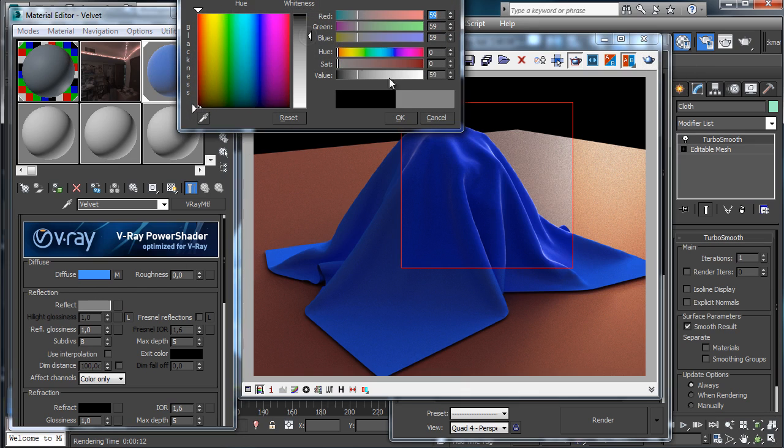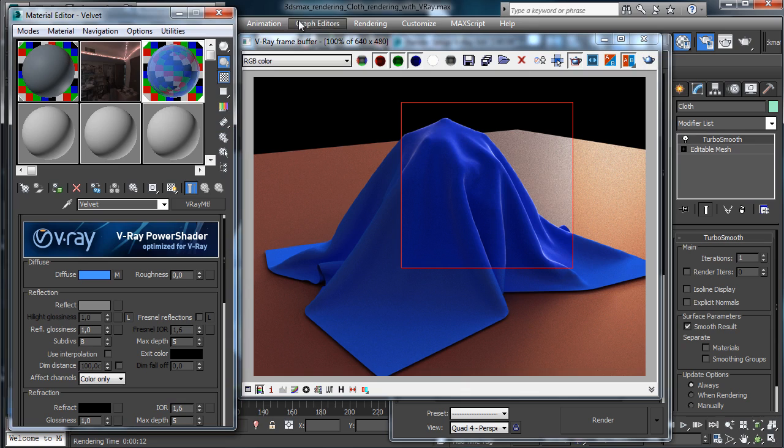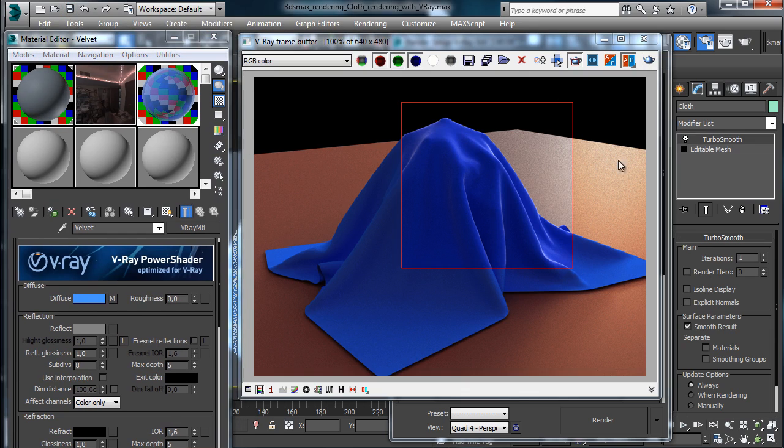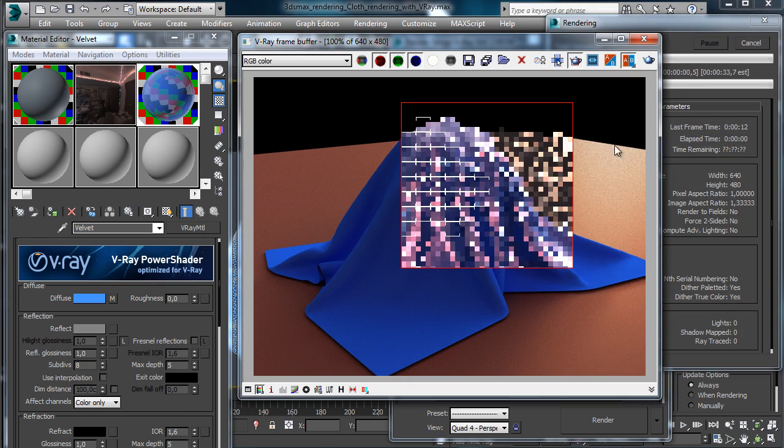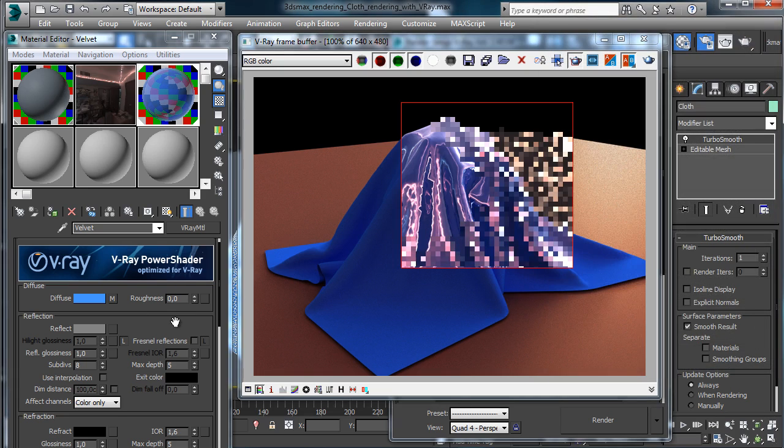So if we go to have a reflection, a reflectivity, and let's save the scene, and go to render, you see that now it is really high, but obviously we can have a lower reflection and reflectivity.